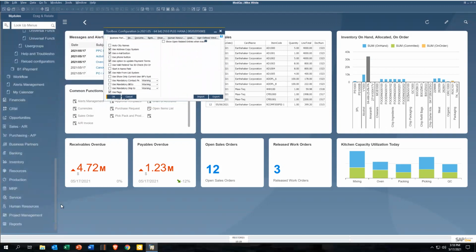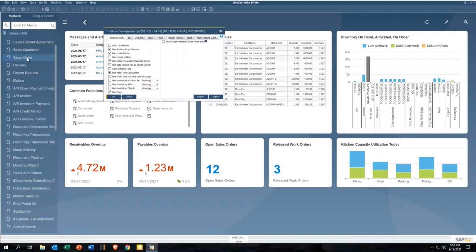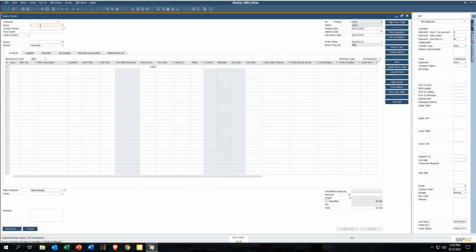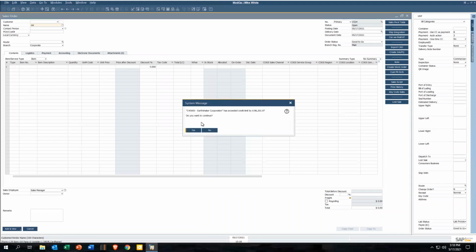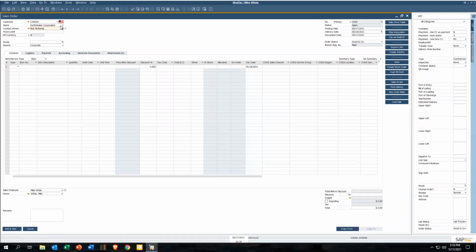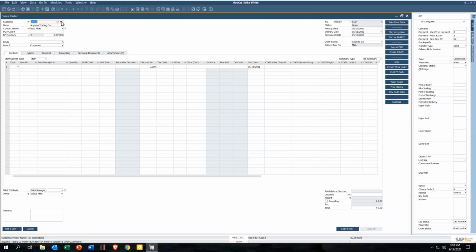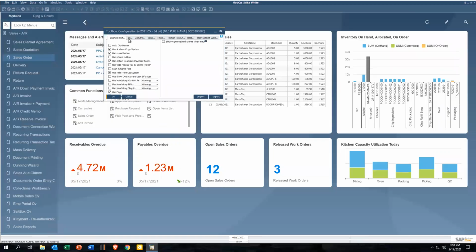Well, what that means is if I go into, let's say, a sales order here, and I'll open up a sales order. And in this case here, we'll select Earthshaker. What's going to happen here is you're going to see there's that flag. There's an American flag. So this lets me know whoever I'm dealing with. Now I've got another customer in Japan. So if I select Ayoma Trading, then you can see there's a Japanese flag. So there's some really cool features that you can turn on or off. Now this is just business partner related.